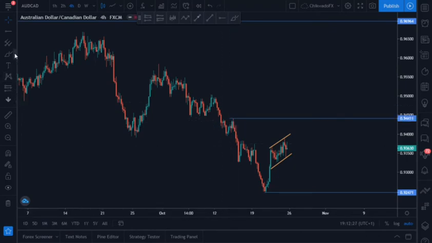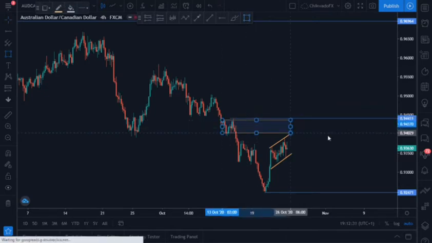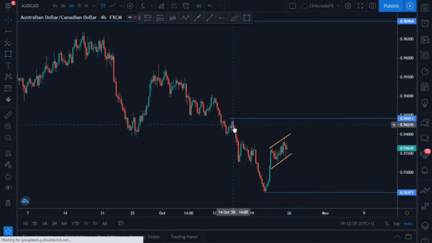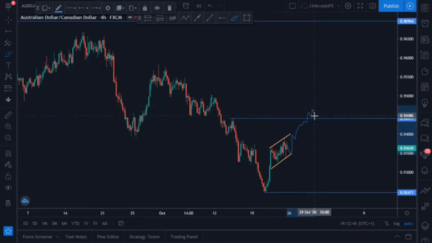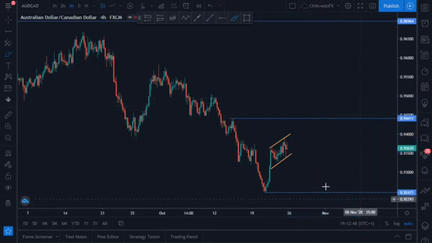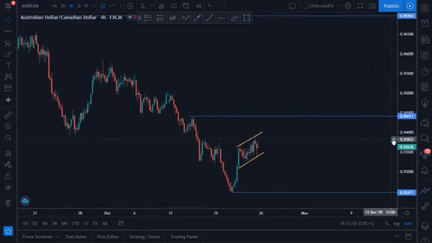Let me pull out this one too. You can see this zone here started this massive rally to the downside. What that means is that we still have a high level of imbalance here. So I'm expecting the market to maybe correct down, trickle up into this zone, break this high, create a pattern, and then we start looking for the drop. That is what I'm expecting on Aussie CAD. It's not like we're just going to jump in and start looking for the sell.